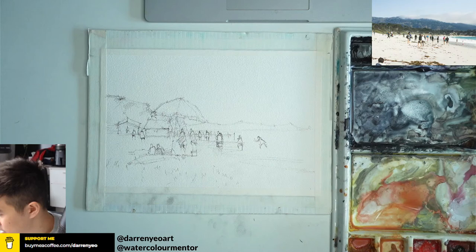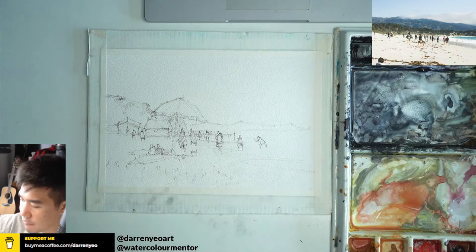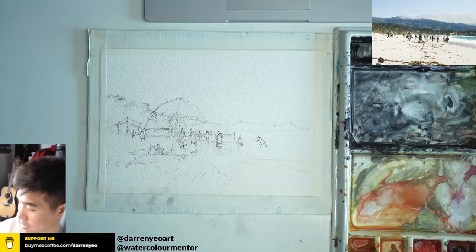The drawing's important, but don't fixate too much on it. Remember, it's just a plan. When you're drawing for watercolors, it's different from drawing for the sake of creating a detailed drawing, because that's a finished product, whereas this is just a plan. But at the same time, it forms the basis of our painting. It's very crucial. If I don't do a drawing, my painting just doesn't turn out too great, because I don't have a plan as to where all the colors are going.